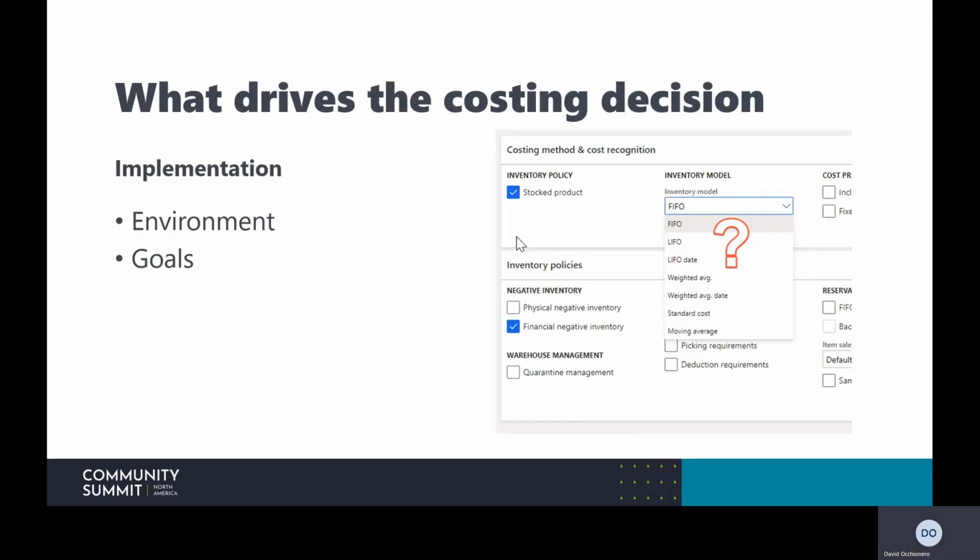Other questions to ask are centered around the goals and benefits of the implementation. Is the company that is standing up Dynamics coming from an antiquated system where efficiencies will be gained elsewhere in the system before looking at costs? Right, so is that company prioritizing improved sales delivery, managing inventory, and reducing the needed days for month-end close? These questions and decisions related to ERP may identify why a particular inventory costing method was selected.